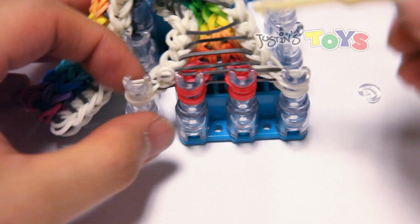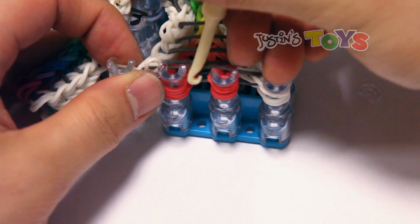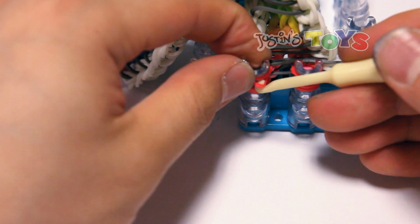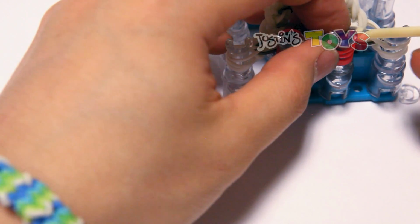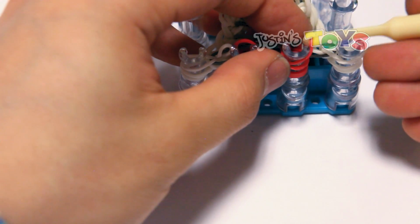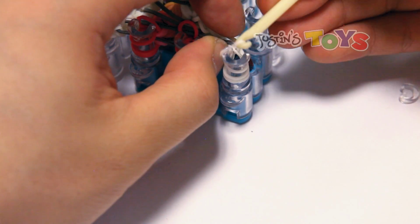Let it go. Grab one rubber band from the reds. Alright, let it go. Grab one rubber band from this one. Let it go. And then grab one rubber band from here. And then let it go.